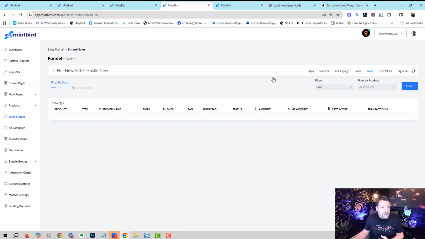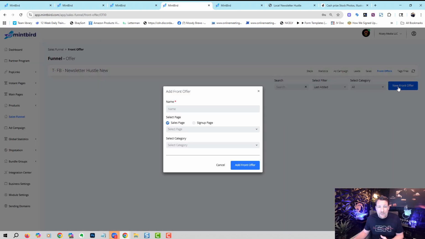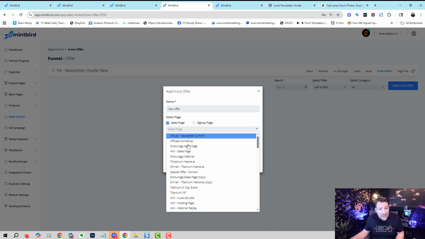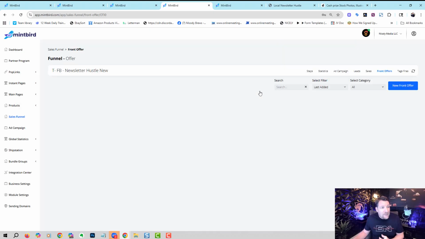I can click on sales, and we can see the sales and all the information here. I can also come over here and ignore sales if we wanted to do a test, right? And then we have this very unique feature right here called front offers. So if this funnel is doing really, really well, I'm able to create a new offer and pull that in here. And then what happens is we now have a new front end offer on our funnel. And what else can I say? So that's how we create the pages.